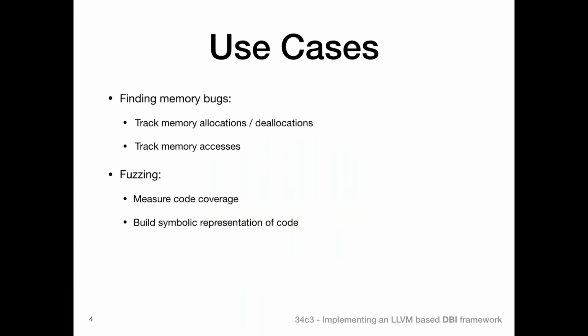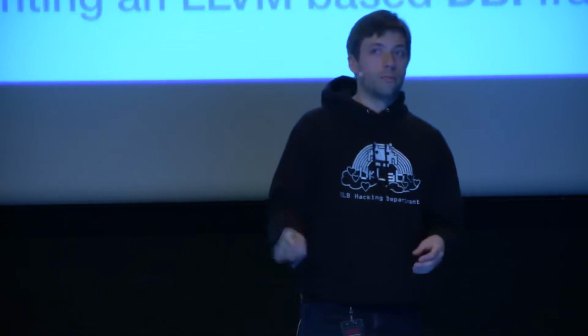So it's quite useful. Another popular use case is fuzzing. In fuzzing, you're generating random input and sending it to a program and trying to make it crash. But one of the things you want to do is to generate interesting random input. So you want to know if, between 2 random inputs, the new one you're generating is exploring more parts of the code, generating more state transitions and things like that. So you want to measure the execution. And one of the main criteria you can measure is the code coverage.